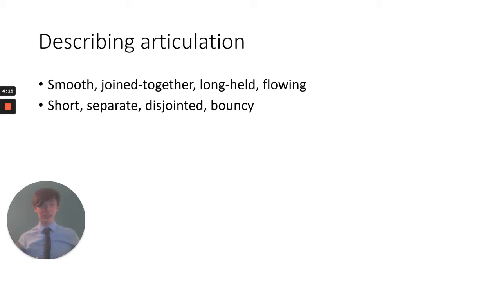However, articulation can also be short, separate, disjointed, and kind of bouncy sounding. So that would be when there are larger gaps between the notes, like this. The notes were much shorter, there were much bigger gaps between the notes, but the tempo and dynamics were the same. So that is what we're talking about when we're talking about articulation. The same notes, played at the same speed and dynamic level, but played differently to make them sound either smooth or separate.